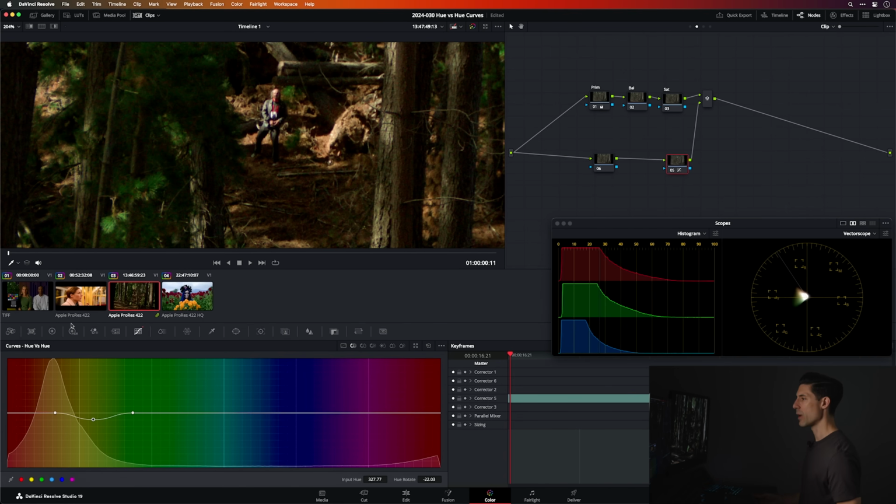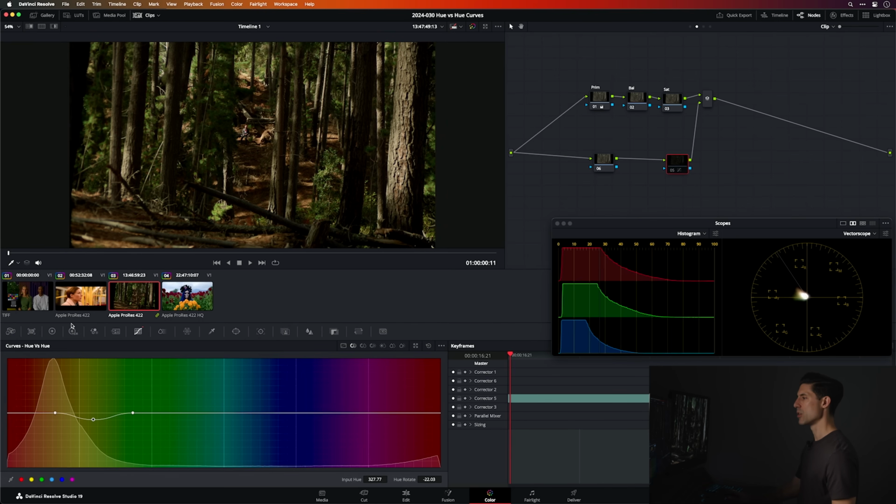Okay, so another great example of things that we can do with the hue versus hue to kind of articulate and separate our colors from one another and get more separation visually. And you can even see it in the vector scope. Now, again, I've got stuff pointing toward dead green and stuff pointing toward kind of an orangish yellow or the skin tone line almost. So another great use case. Okay, let's take a look at shot number 4 here.